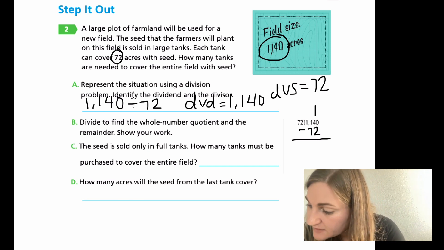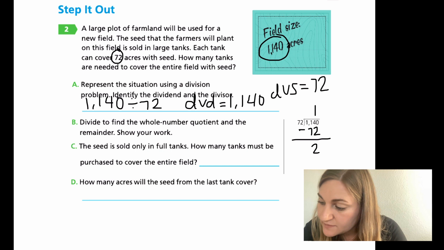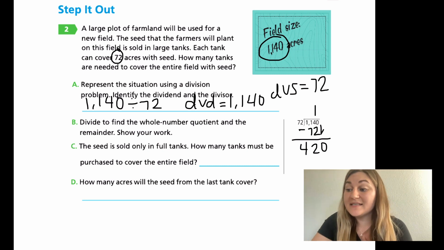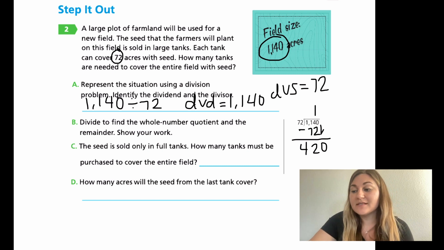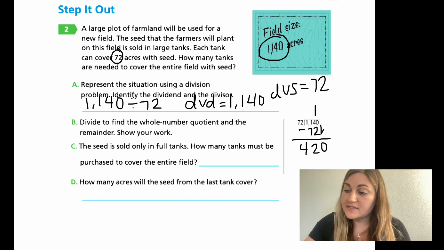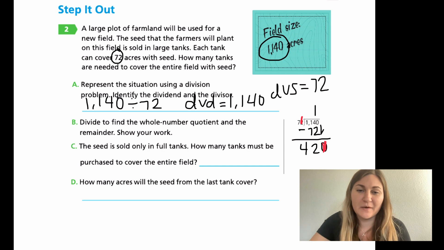So 1 times 72 is just 72. Now when I subtract, 4 minus 2 is 2 and 11 minus 7 is 4. Now I need to bring down that 0. So now I have 420. Now I have 72 into 420. When we have problems like this, most students go, it's too hard, the numbers are too big. This is where I come in and I want to give you a really cool trick that helps even me. I don't know the answer either. I don't know how many times 72 goes into 420. I'm pretty good at math, but I'm not that big of a math whiz. So I need tips and tricks to help even me. What I do is I cover up the last two digits. I would look at the 72 and the 420 and I would cover up the 2 and the 0.